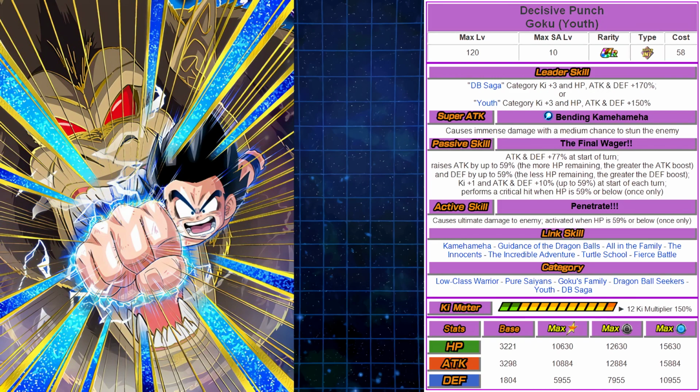So on top of that, you do have an active skill. So yes, this is an active skill unit. Penetrate causes ultimate damage to an enemy, and it's activated when HP is 59% or below. So once you hit that 59% mark, you can get that critical. You have this ultimate damage as an active skill. You do a lot of stuff here, and you really do a lot of damage.